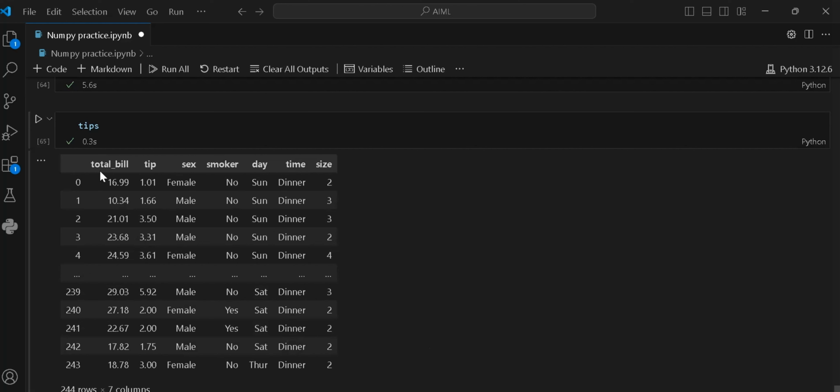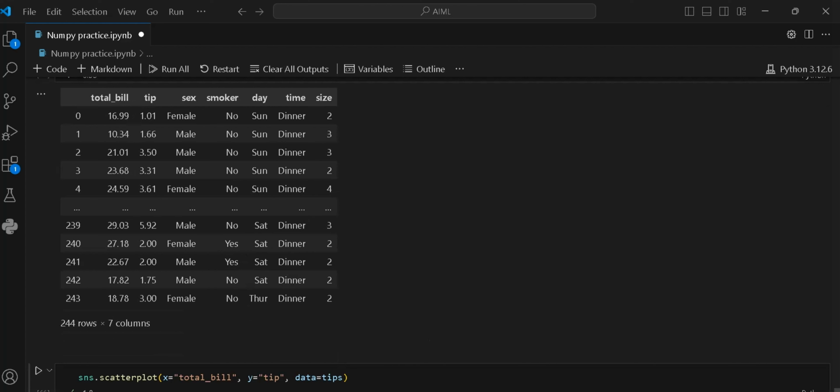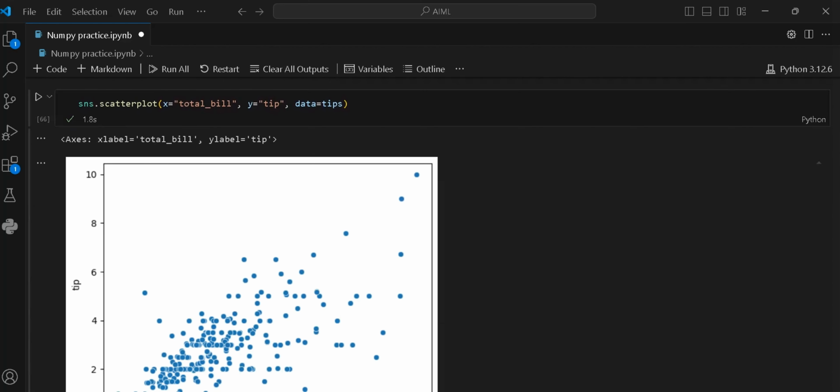Two columns are selected, x and y, and now data is taken from tips. We will run this command, and we are going to have this result. These scattered points can be seen over the graph.